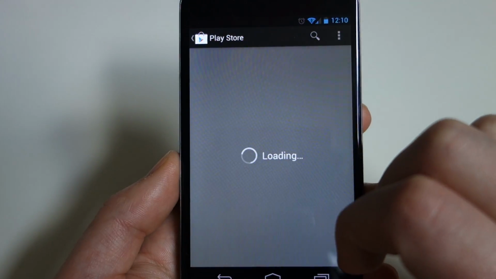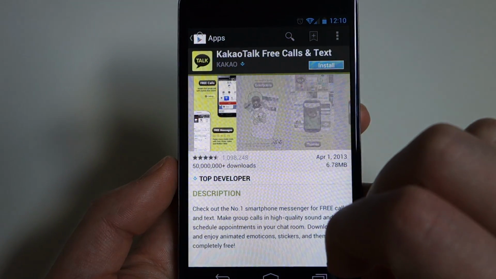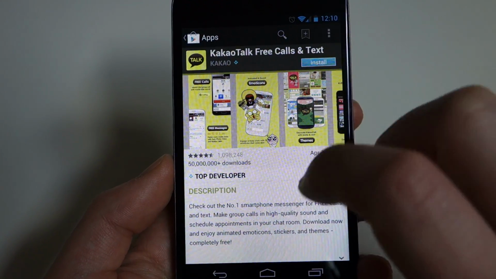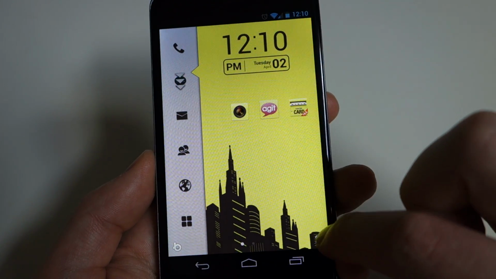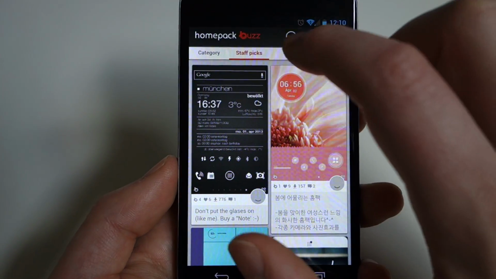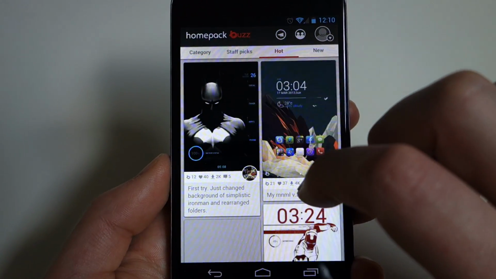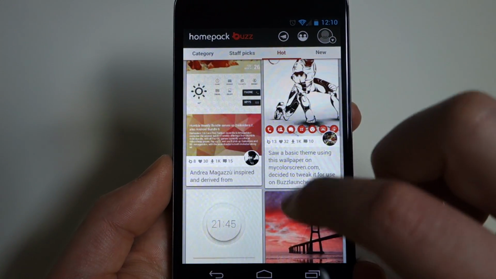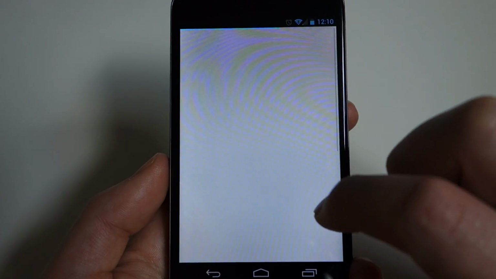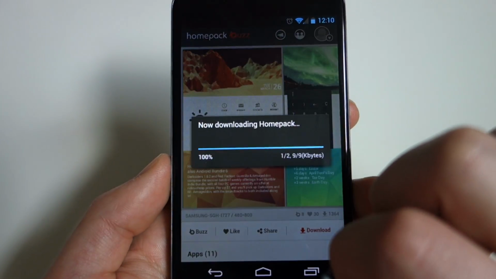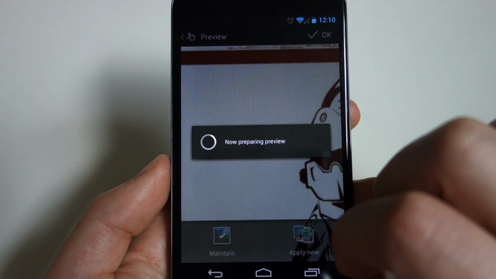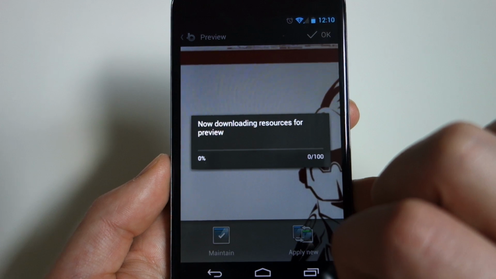If we tap on this button, you'll see it's actually telling me that I need to download an app. So this app is missing from my phone, and it's telling me to download that. And it'll do the same if you need to find an actual widget or something like that. I'm trying to find one from last night that actually had widgets that I needed to go download. Let's just try this one. Looks fairly cool. So let's go download, and this time I'm just going to add it to my current home. That loaded pretty fast.